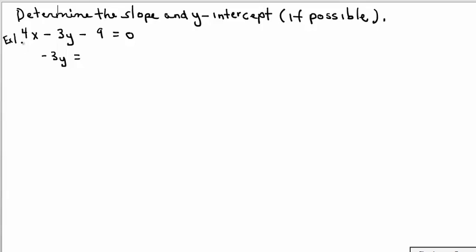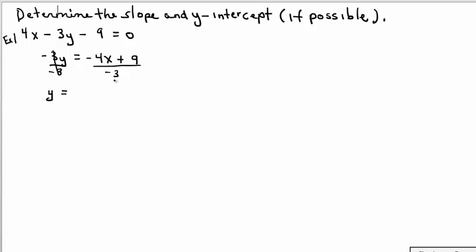So I want to take away 4x from the 0 that's here, and then I'm going to add a 9 to both sides because it undoes the subtraction of 9, so it ends up like this. All right, let's divide everything by negative 3. I think some teachers would have you put negative 3 underneath all the different terms, creating individual fractions, but we can just do it this way. Doesn't matter.